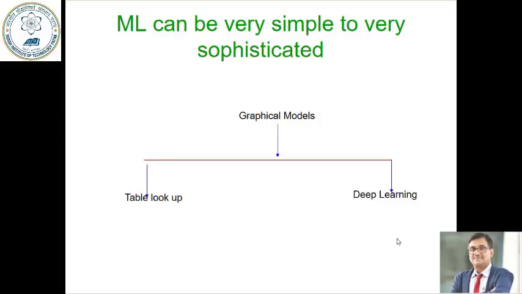We can have table lookup, which is also a kind of learning, by the way. It's called rote learning, and most of the learning in life is of this nature. Even though machine learning is a very fascinating field with sophisticated techniques, the reality is that most of our learning is of the rote kind. We simply retrieve a pattern and store it in our mind to use it later. That's all. So this is like table lookup. It's a very, very powerful form of learning.